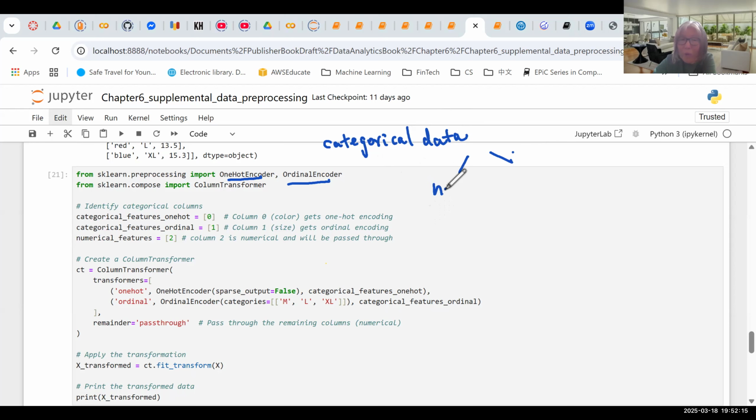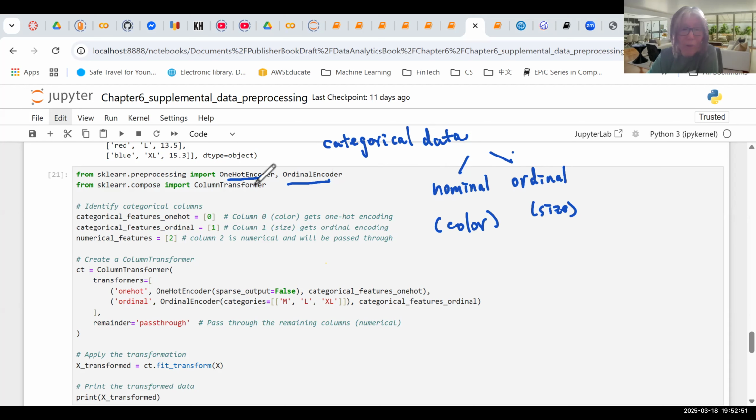One is nominal and one is ordinal. Ordinal has order, like for the size: M, L, and XL. For nominal, there is no order, so like the color, it's nominal, okay? And we can use different approaches to convert categorical data for nominal and ordinal, okay?